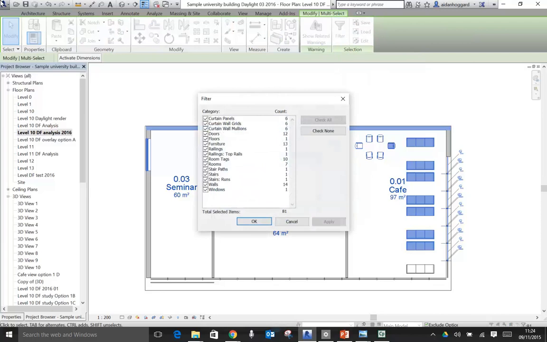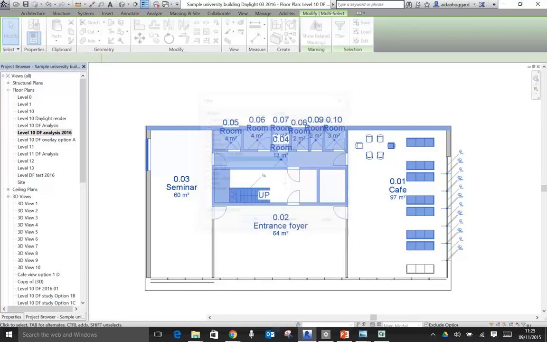Click on that, and it shows you a list of everything that you've just selected. You can see we've got curtain walling, doors, floors. Easiest thing is often just check none. So deselect all of that, and then find your room tags, which was here. Those room names are called room tags. Let's select those.